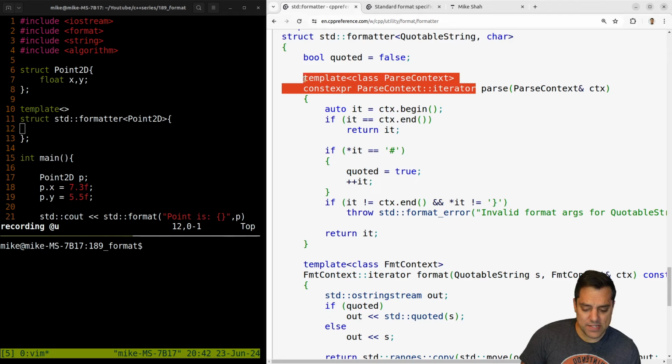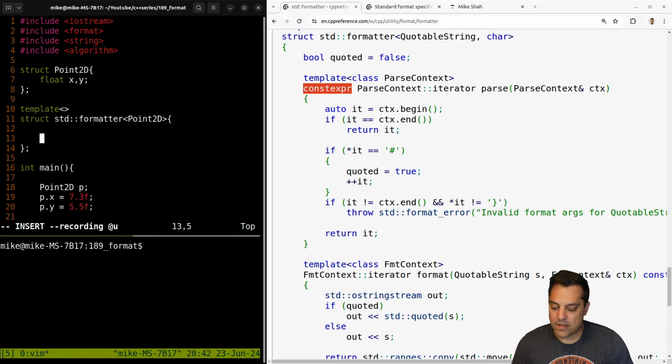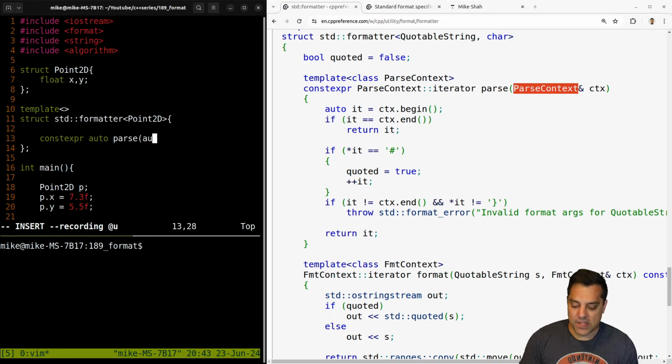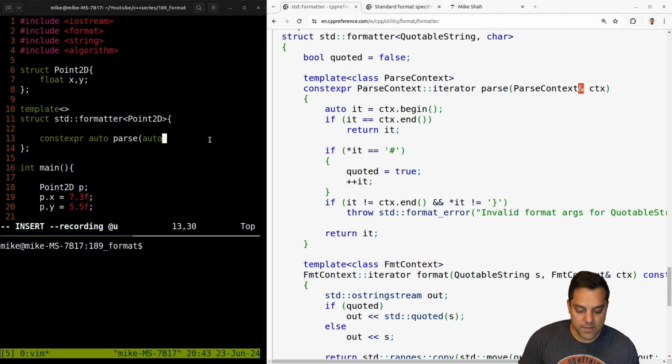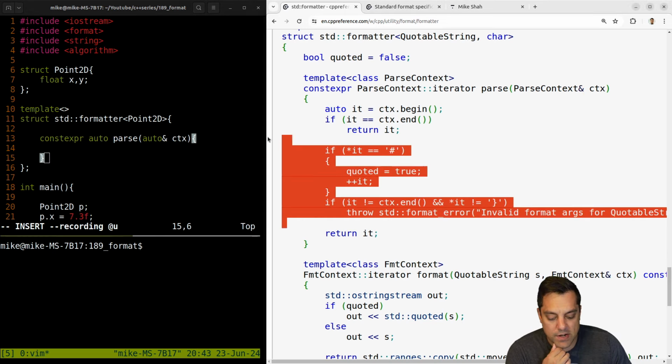I'm going to simplify this a little bit too, all this template stuff. Again, let's not forget our C++ here. Let's just use auto here. Now, importantly here, and maybe I'll make a few mistakes along the way, which will be good. But I do want to make sure that this is constexpr, right? So the auto is not going to capture that. So I want constexpr auto parse. Again, for this parse context thing here, we could just cheat with auto, but I do need to make sure that I'm doing this by reference here. And we'll just use ctx. That's fine here.